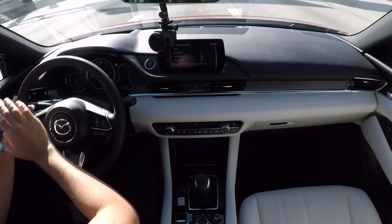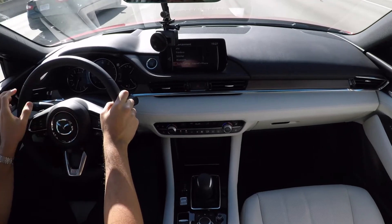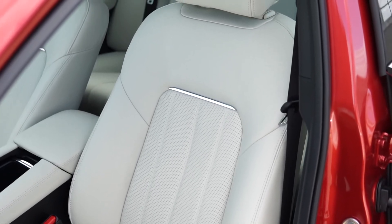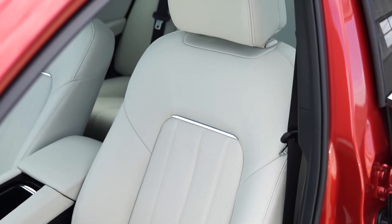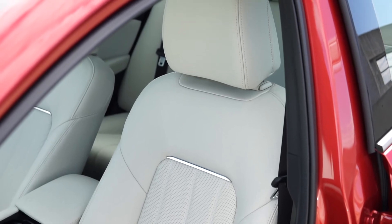When you get to a stop sign or any significant sign, the Mazda can recognize it and let you know that you need to stop. It doesn't replace paying attention to the road, but it's a good reminder if you're becoming a little distracted. One of the biggest pluses of this interior has to be the seats — covered in Nappa leather, they are heated and cooled and fantastically comfortable. They hug you in a way that's not super tight but feels incredibly comfortable, and I could easily drive this car for tremendous distances without getting tired.